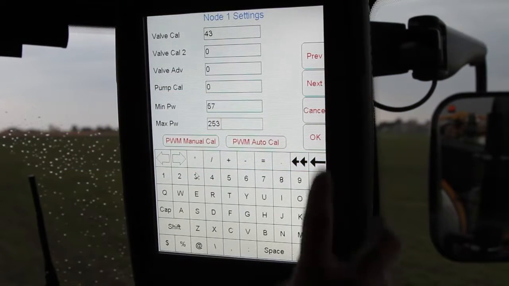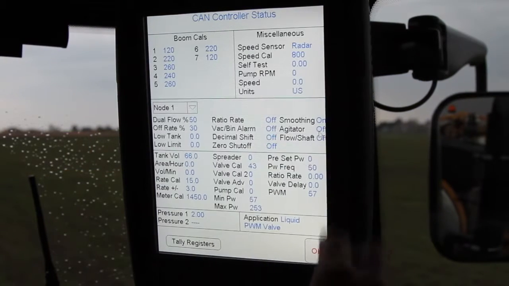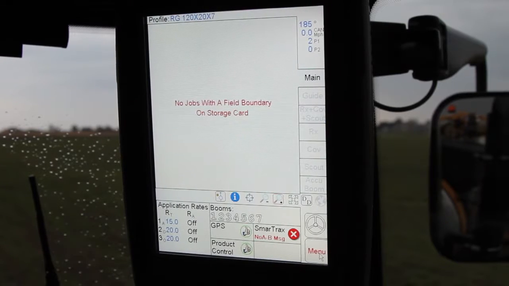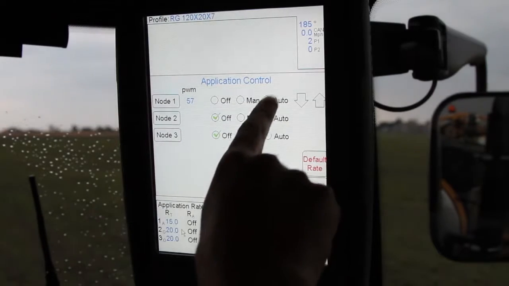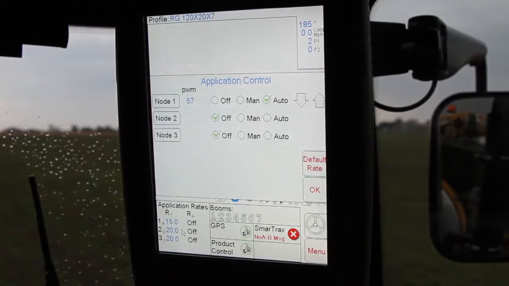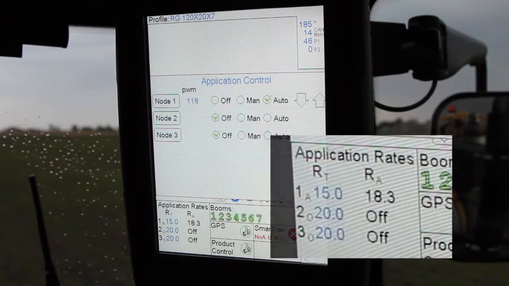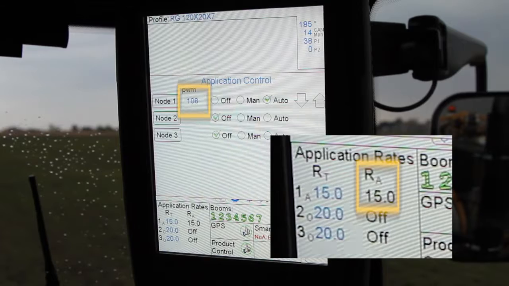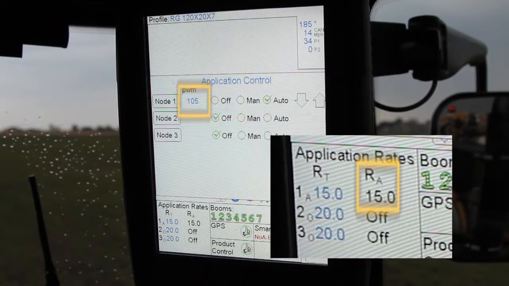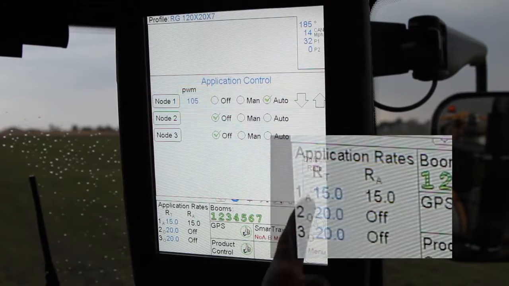Preset PW. This is user-defined to position the PWM valve to a set opening when the valve is cycled from the off position. When the master apply switch is activated, this will allow the valve to start controlling from the defined position, making a faster response to product control. This value is adjusted based upon operational preference, with consideration of machine type, flow settings, field type, and user characteristics. This setting must fall within the min and max PW values.